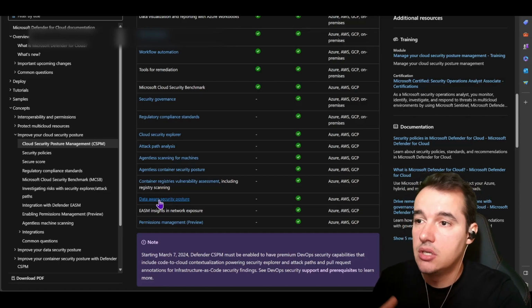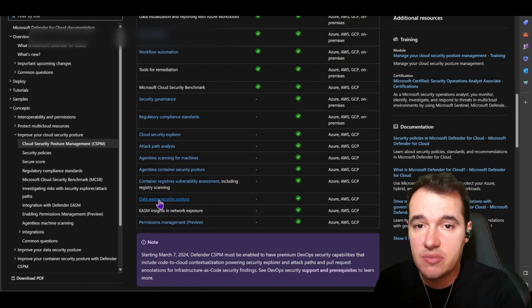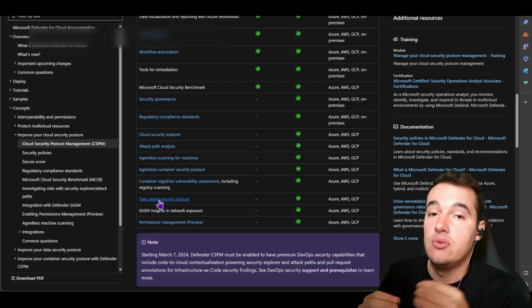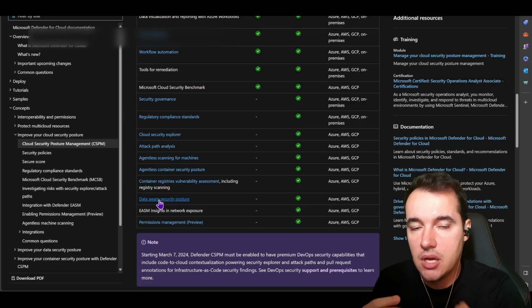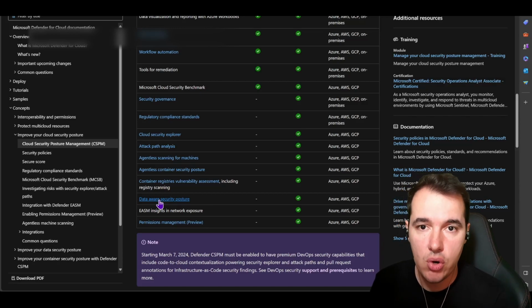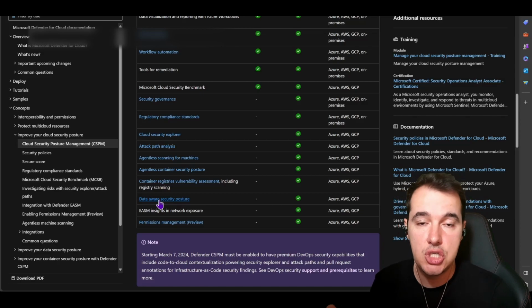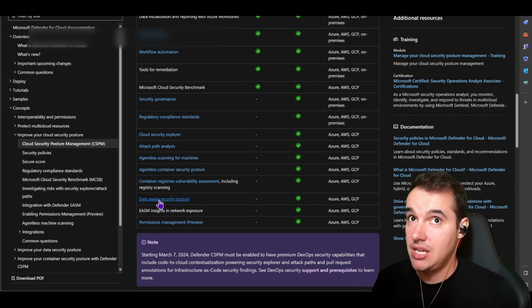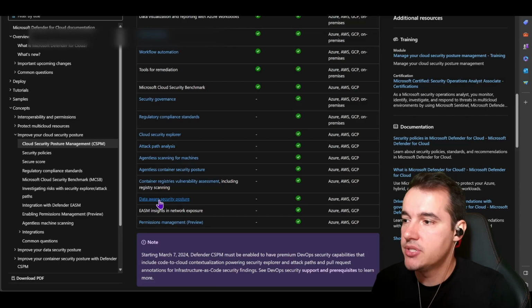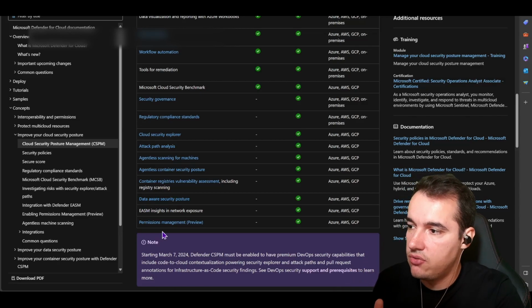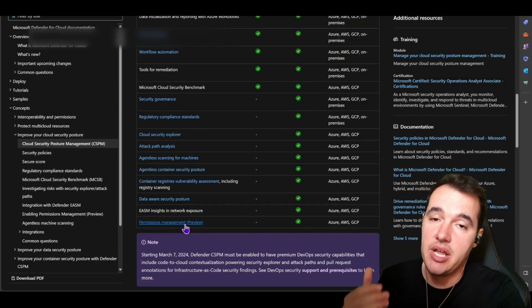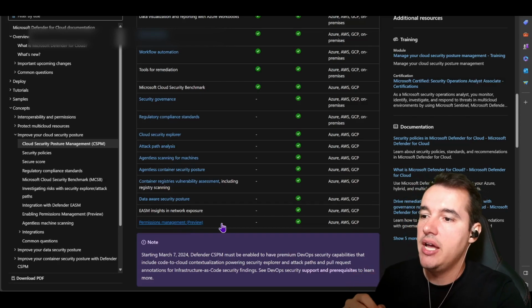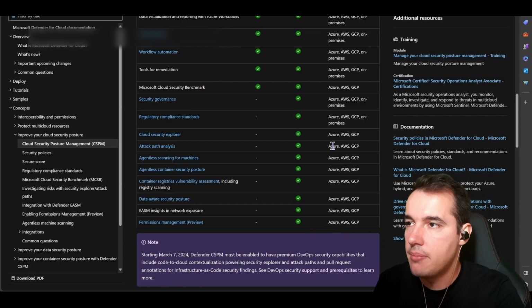Data-aware security posture can also be integrated with Microsoft Purview, right? So not necessarily, but if you have Purview, you will have custom data types that Defender for Cloud will import into your alerts, essentially, right? If you don't have Purview, well, it'll leverage the default set of labels that Purview contains, which is already helpful because it contains more than 100 of these data types. So that's really unique. And of course, we have permissions management in preview, which was just announced at Microsoft Ignite in November. And as you can see, they all cover multi-cloud. So great capabilities there for all our customers and all Microsoft customers.